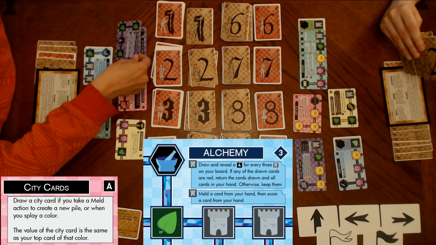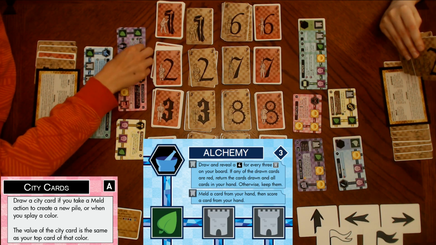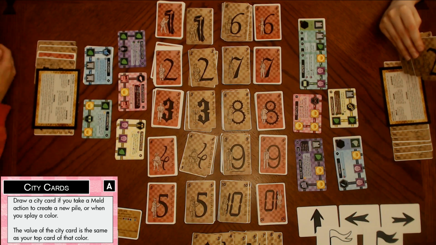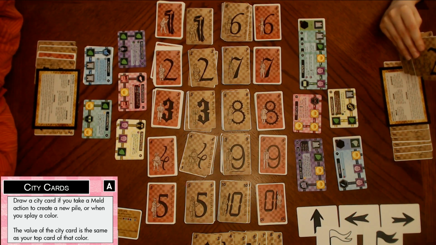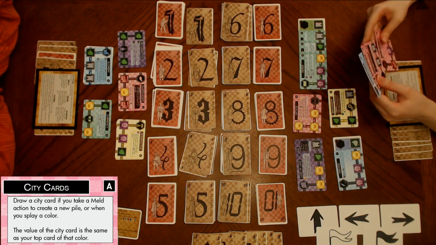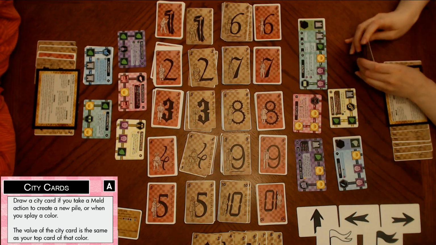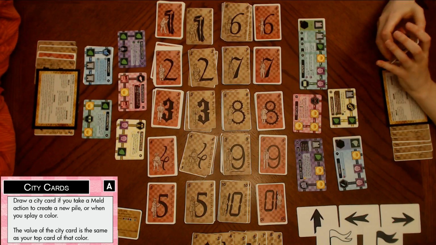I will go ahead and meld Reformation. Now I have a lot of leaves. Now I have the leaves I need. Ha ha ha. Your turn. All the alchemy leads to reformation. Hey, there we go.